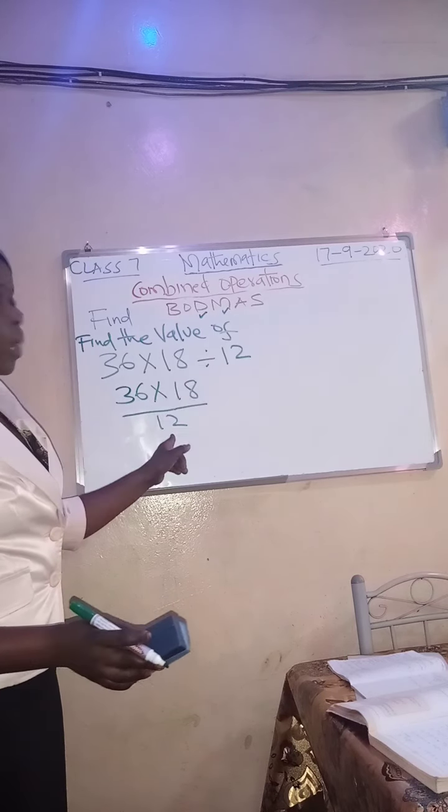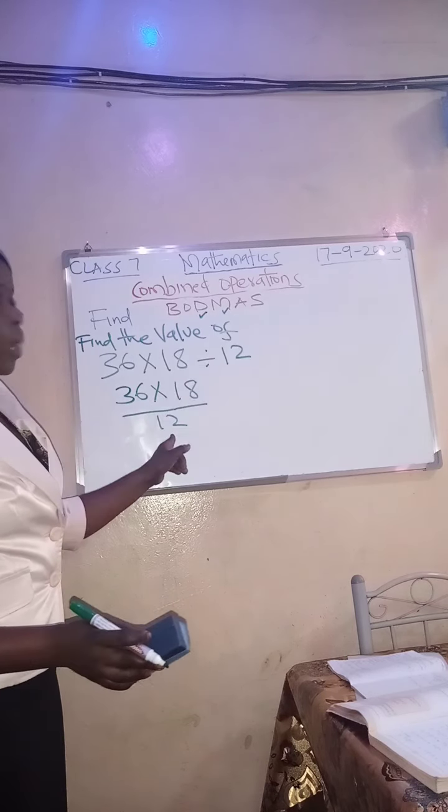Then my 2. 2 goes there once and 2 can go here. How many times? 18. Are you seeing that? I hope you know a mathematical table. I hope it's in your head by now. Yes, so you can divide easily without counting stones. So 2 goes there once and 2 goes there, 18.